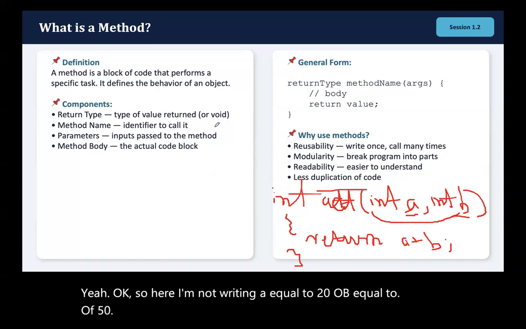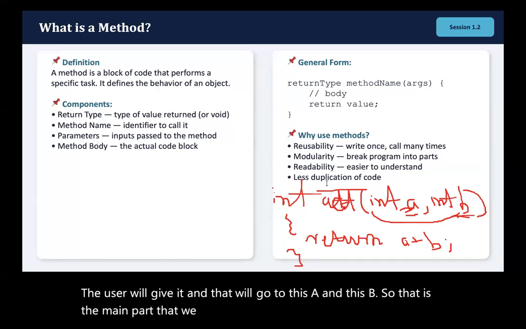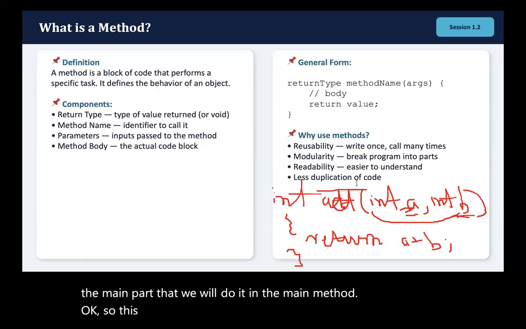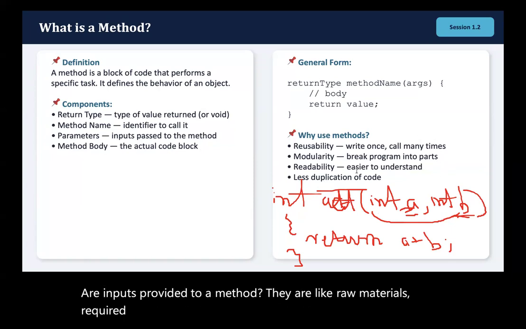The user will give it, and that will go to this a and this b. That is the main part that we will do in the main method. So this is how parameters look. Parameters are inputs provided to a method. They are like raw materials required to perform a task.